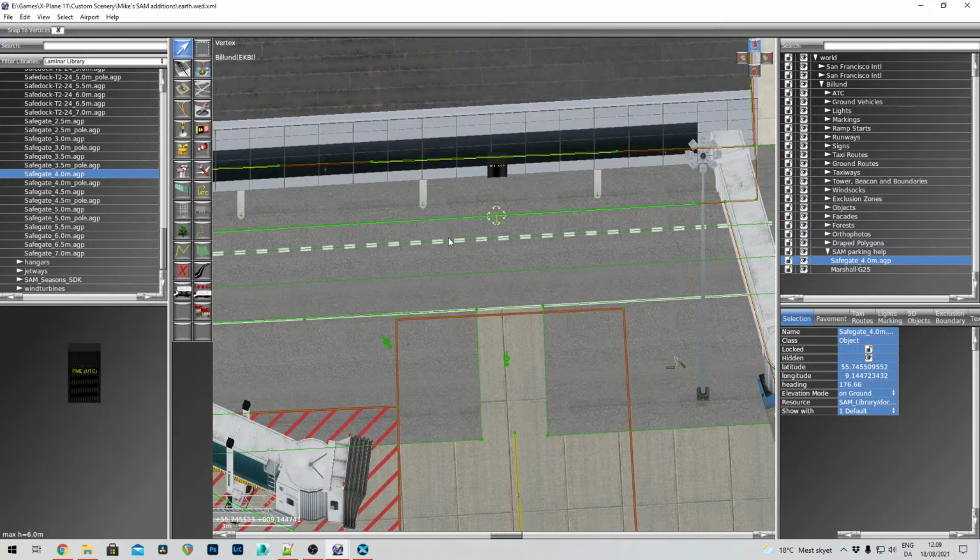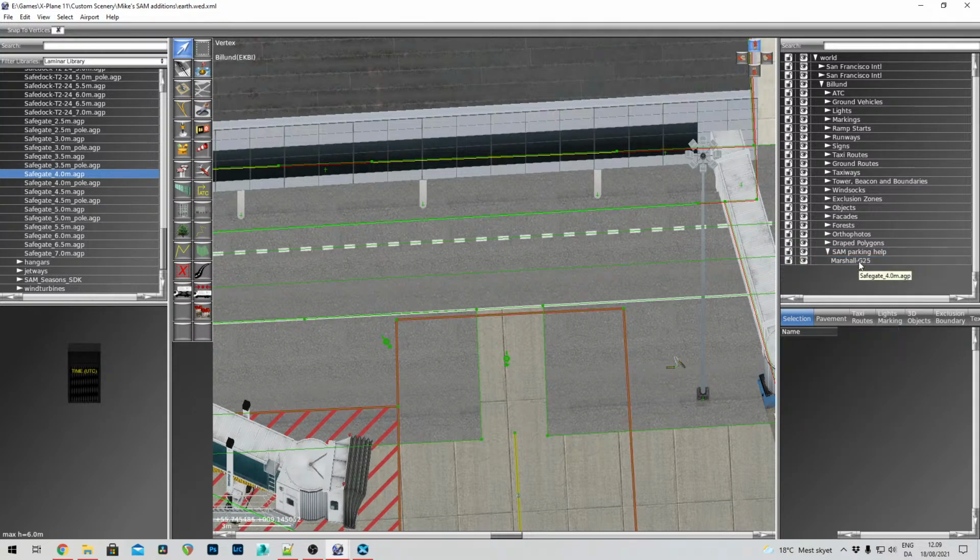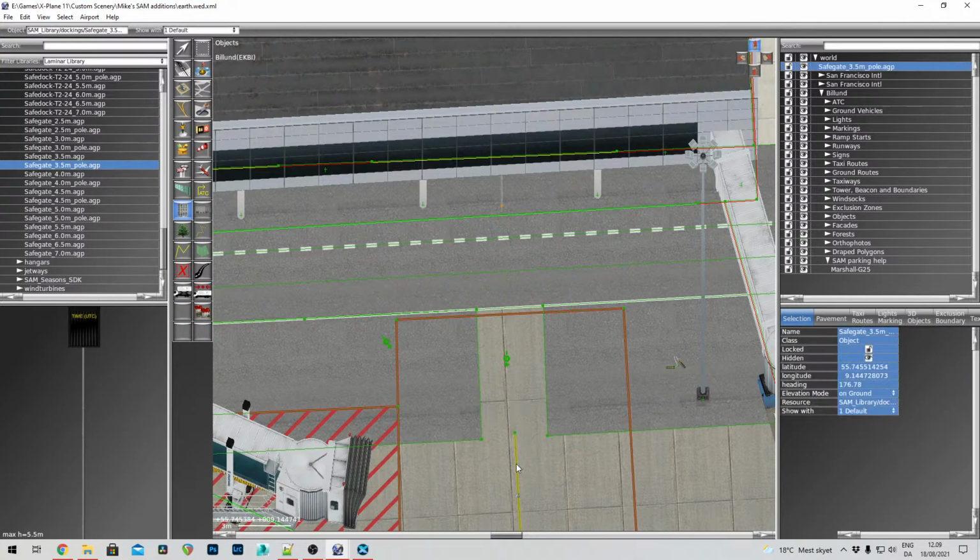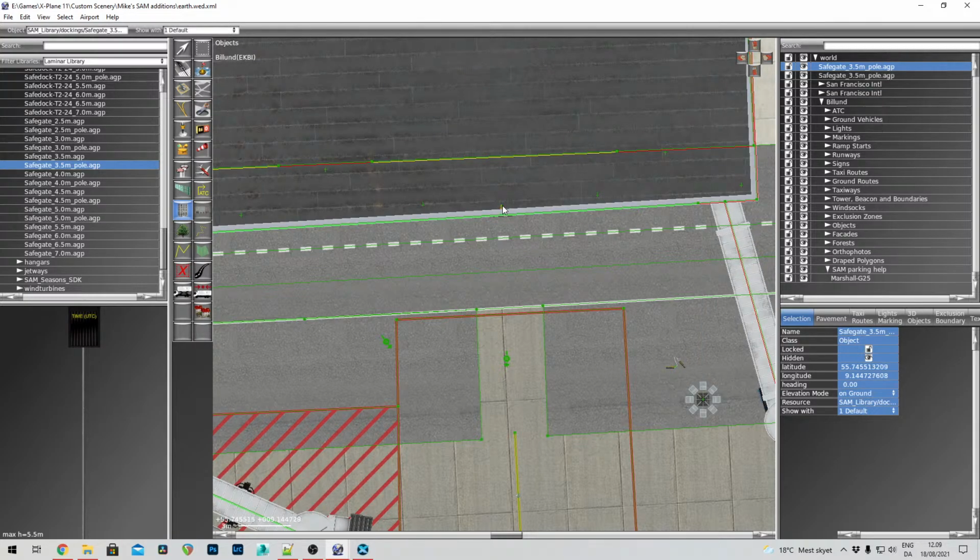No, I think we're going to need it on a pole. So let's delete this one. So let's put a 3.5 meter on a pole somewhere around here. And of course not inside the building.